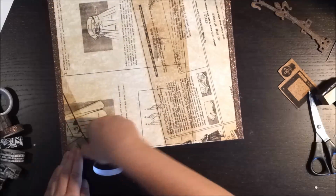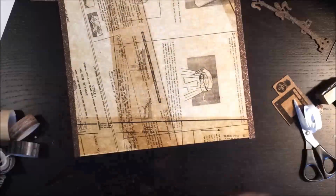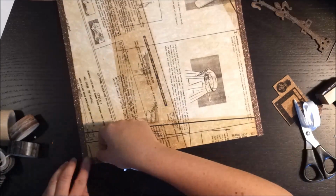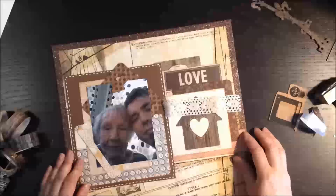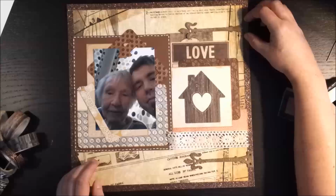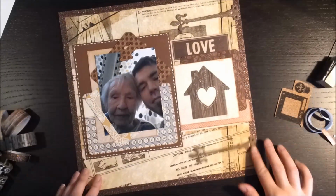I used the same distress ink to color the grunge board hinges, and it worked really well. When you see it up close, you can still see the pattern of the grunge board. It's some swirls, and it looks good. Now I'm fiddling with that glitter tape again. It was really nice. Perhaps I will buy it in more colors.